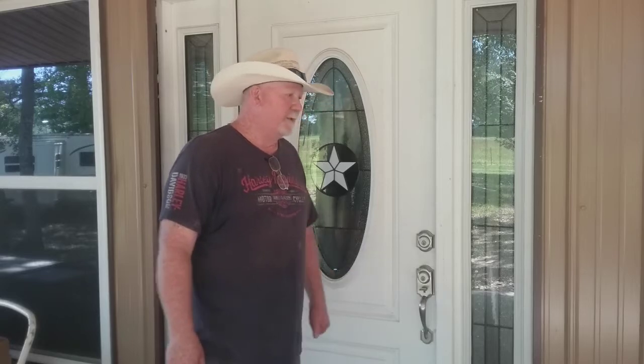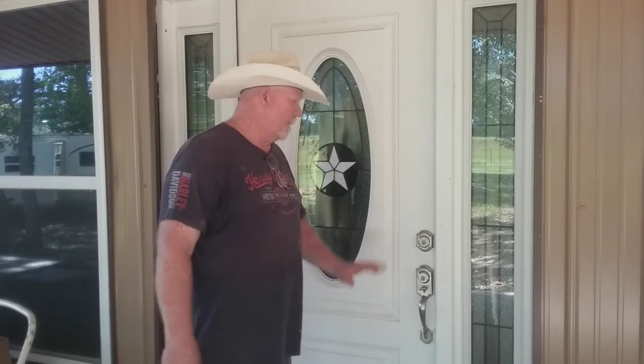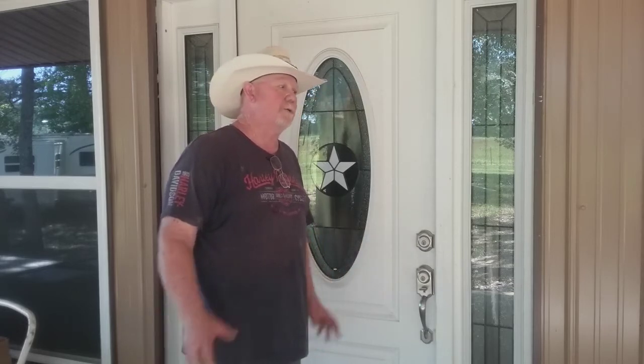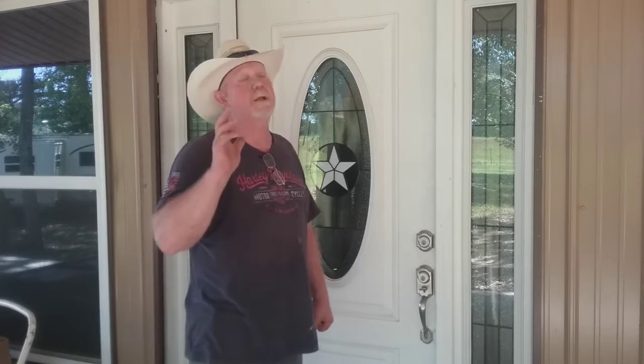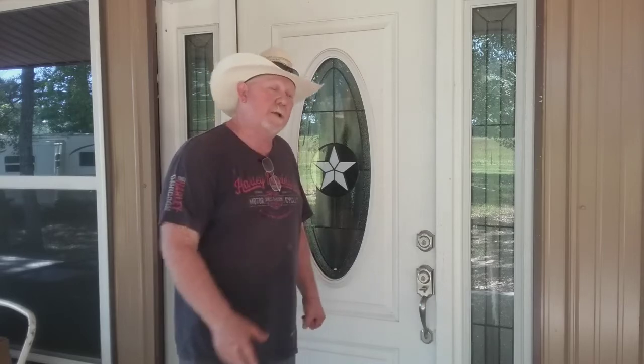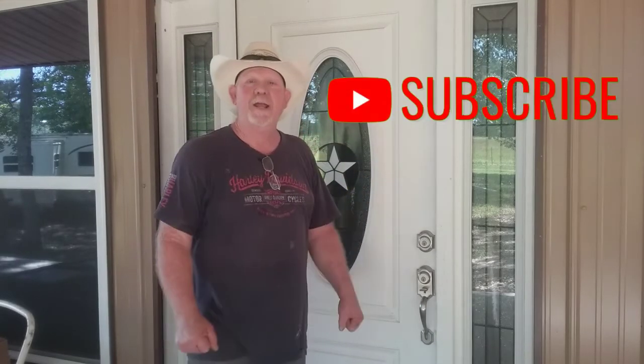Now with this done, I'll get everything finished, trimmed in. I'm not going to worry about painting this door right now. There's other more important things. We're going to get started on some flooring. The sooner I can get some flooring done in here, the sooner I can get some cabinets started. And the sooner I get some flooring in here, the sooner we can start bringing some of our things in.